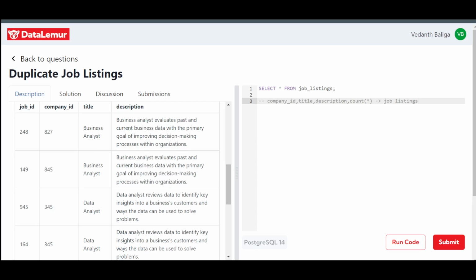And if that count is greater than 1, then we can say that this company has posted a duplicate job listing. So if it's equal to 1, then it's fine because it's only one job listing. And if it's 0, then the company hasn't posted a job listing for the particular role.